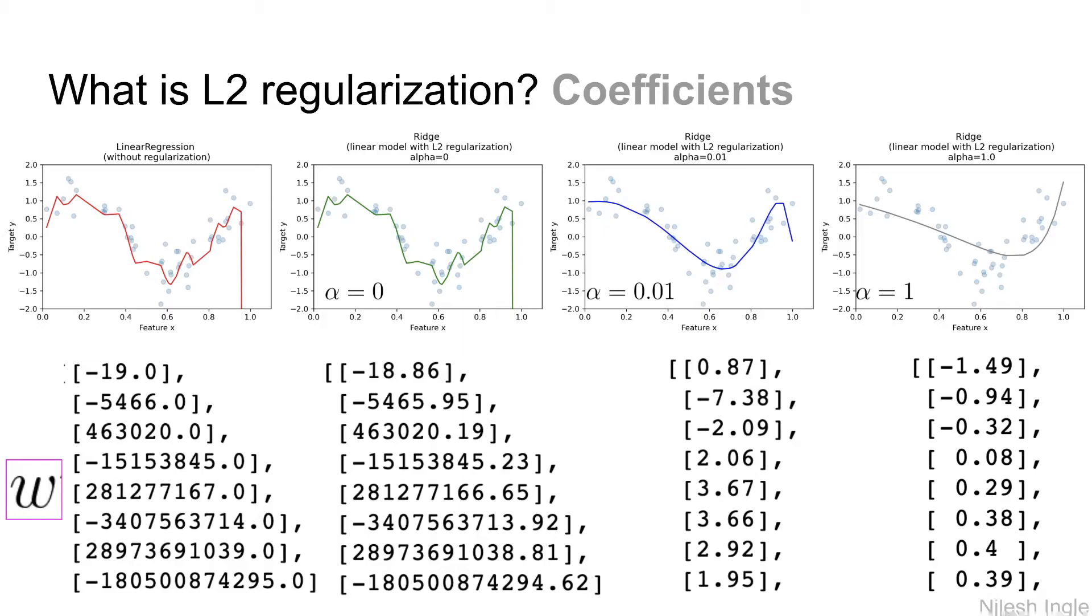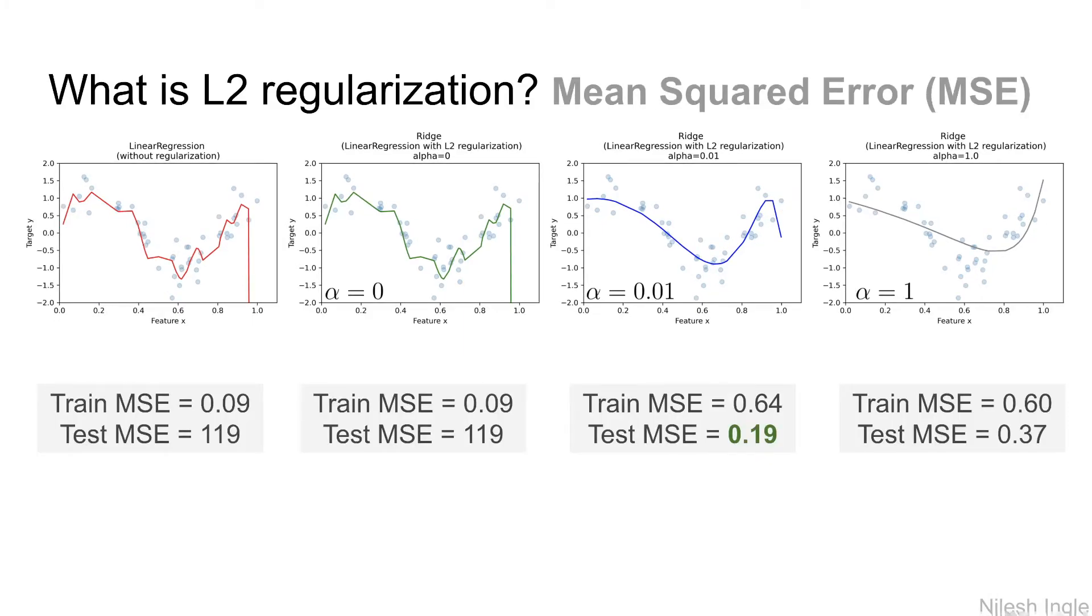And additionally, let's look at the mean squared error which is just the mean of the squared values of the differences between the actual and the predicted output. Now if we look at the mean squared error for the first two cases we see that they fit really well on the train set which is almost close to zero. So the lower the MSE the better it is - MSE of zero would be the best. And here we can see although this is low it's not desirable because we need a model that generalizes better on the test or unseen data, and therefore because this is overfitting on the train data it's not doing well on the test data and we can see that the MSE for the test data is 119 which is much higher.